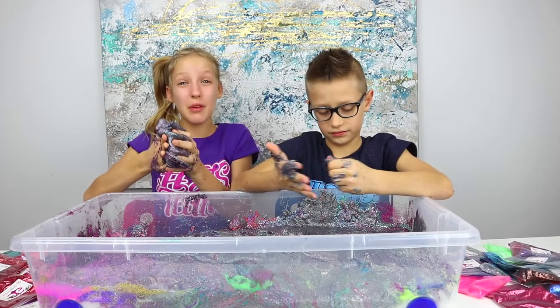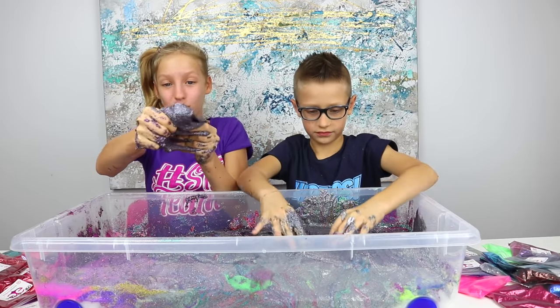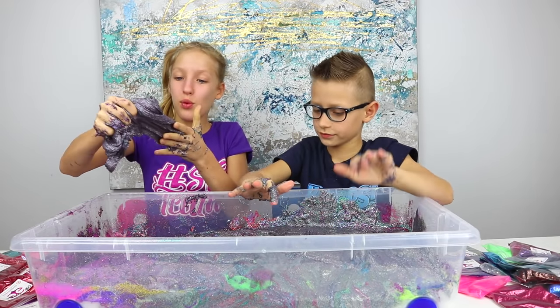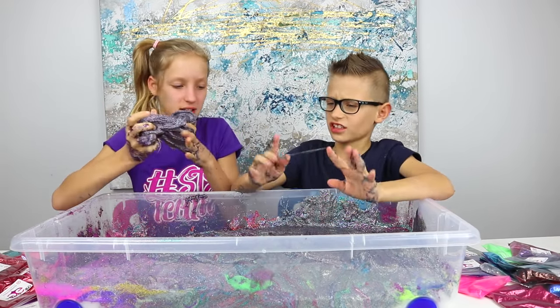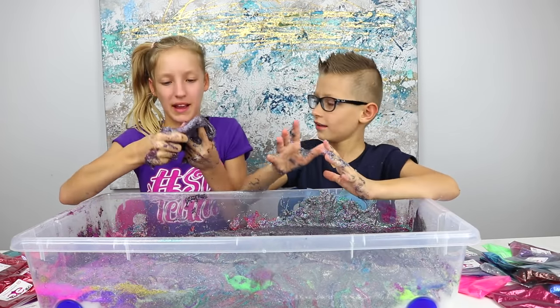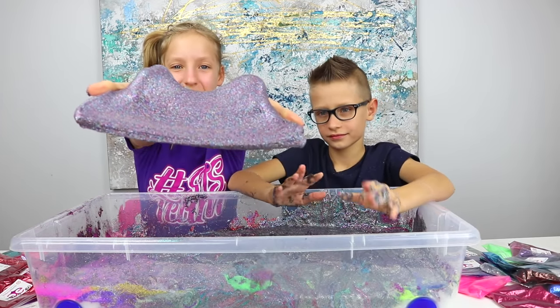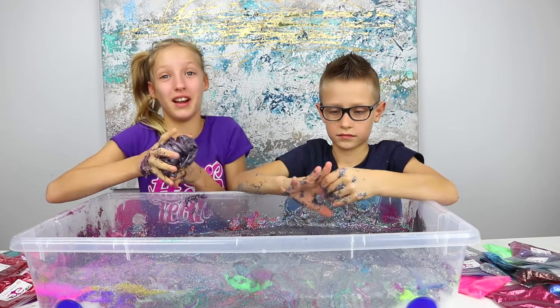Guys, if you want to make a slime with glitter, make sure to do the clear one because it looks much nicer. Look at that. Yep. Way better. You don't have any extra color from the slime and it goes gray and clunky. But here, you can see all the colors. Look at that. I'm definitely going to keep the slime for a very long time.